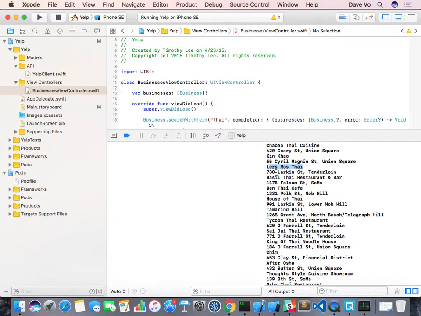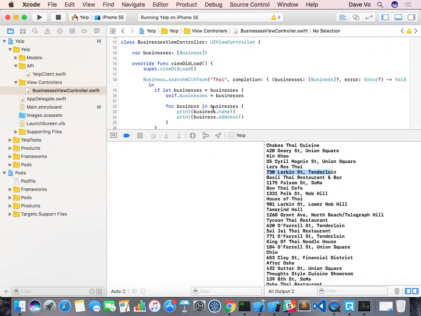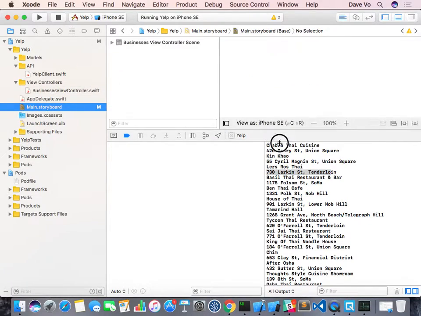We have the name and then the address of the restaurant. So if you start from here, you already have the API. It's already connected to the Yelp API and it's ready to return you something. You just need to know how to display that information on your view controller. Okay, and now we are going to do that.